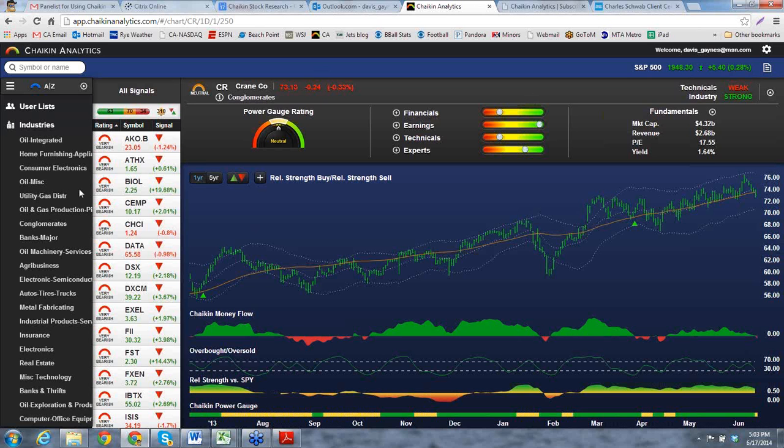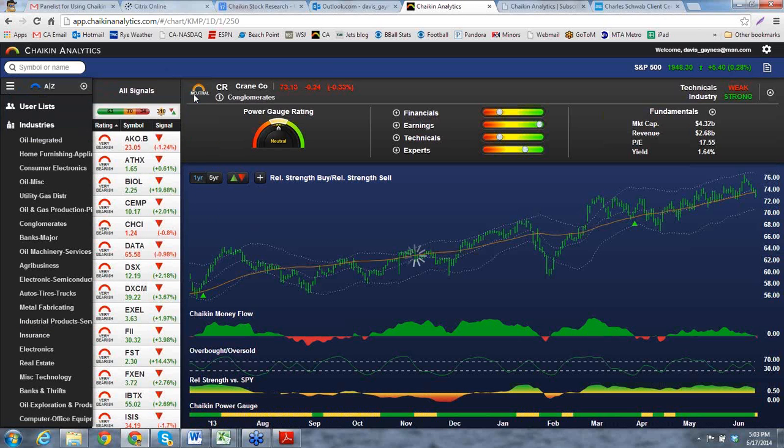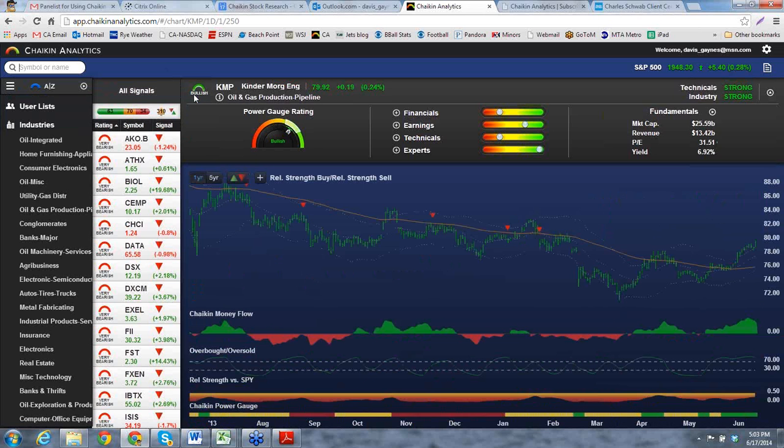Okay. Somebody would also like to see KMP. Now, interesting, that is Mark's stock of the week for this week. I don't know if that somebody was actually looking at, maybe looking at NASDAQ when he put it up there on Monday. This was one that was interesting because it's ranked bullish.